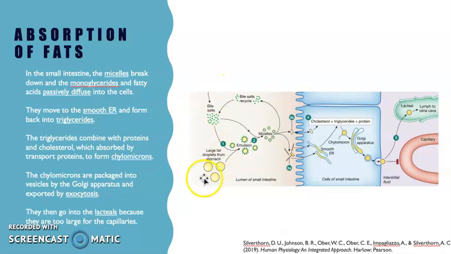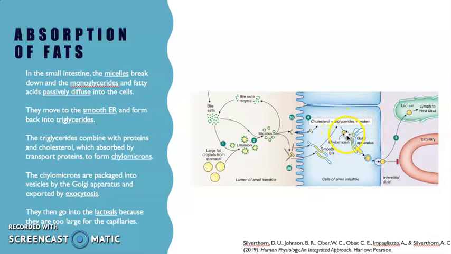This diagram shows a great example of the digestion and absorption of fats in the small intestine. You can see the large fat droplets from the stomach here in the bottom left-hand corner, and then the bile salts come and emulsify them into small droplets, as you can see. Then the micelles are formed after the colipase, lipase, and phospholipase all aid in the digestion of these molecules. They drift down to the brush border, which can be seen by these wavy lines at the apical membrane of the small intestine. And then you can see the two fatty acid chains and the one monoglyceride passively diffusing to the smooth ER, and the cholesterol being transported in.